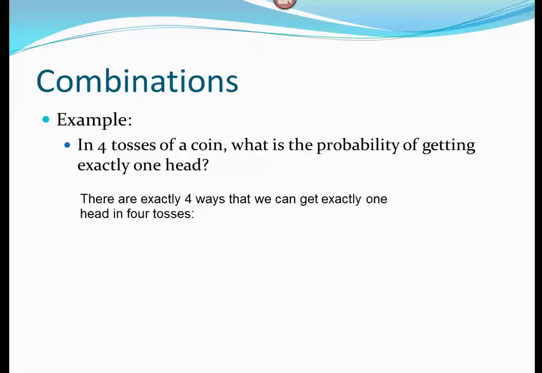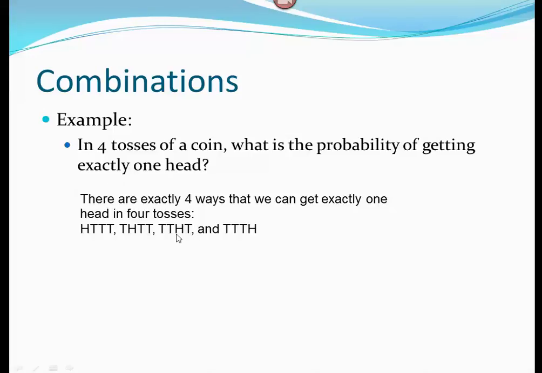Now, whenever I find the probability of, say, for example, heads on the first one, tails, tails, tails, this is going to be 50%, 50%, 50%, 50%. So 0.5 to the 4th power really is what this particular probability is. 0.5 to the 4th power is really the probability of specifically getting this group in this particular order. So in other words, not just one head and 3 tails, but heads first, followed exactly by 3 tails.